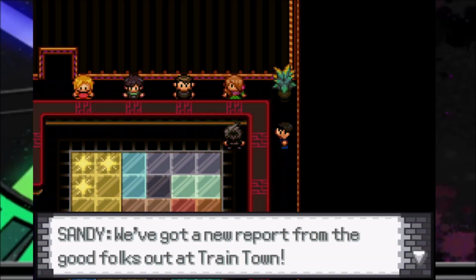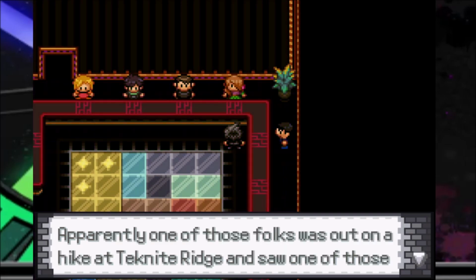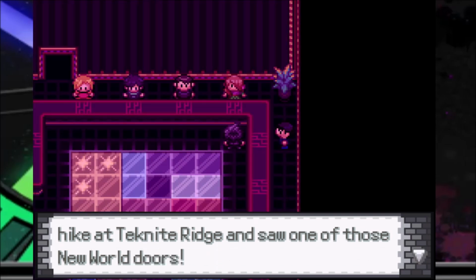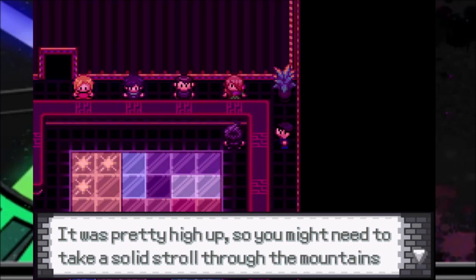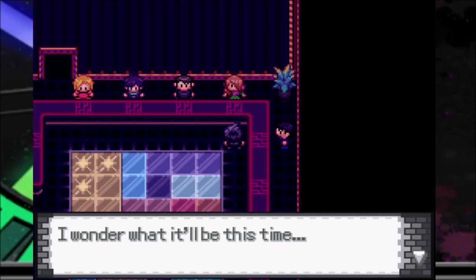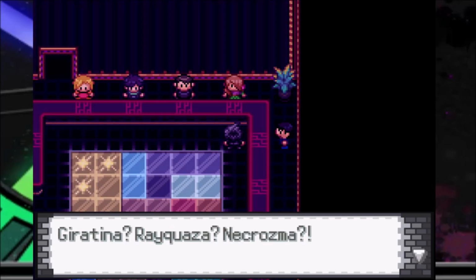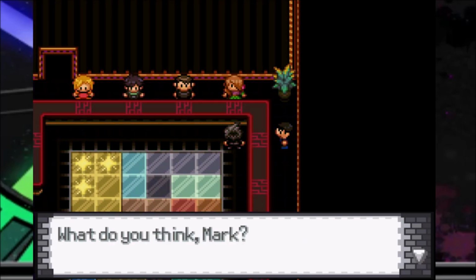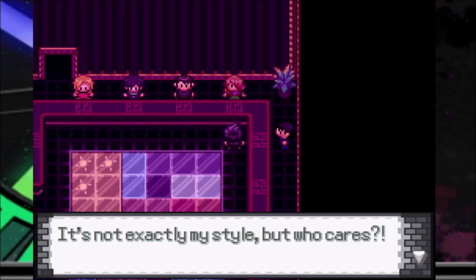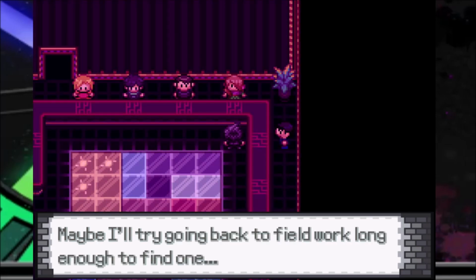We got a new report from the good folks out at Train Town. Apparently, one of those folks was out on a hike at Tech Knight Ridge and saw one of those New World doors. It was pretty high up, so you might need to take a solid stroll through the mountains to reach it. But it'd be best for someone to get up there and give it a check before something bad happens. I wonder what it'll be this time. Giratina? Rayquaza? Necrozma? What do you think, Mark? Think I could rock a Necrozma? It's not exactly my style, but who cares? Maybe I'll try going back to field work long enough to find one.